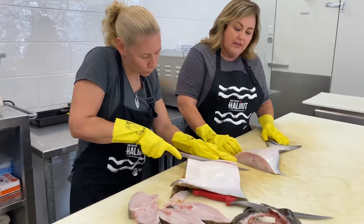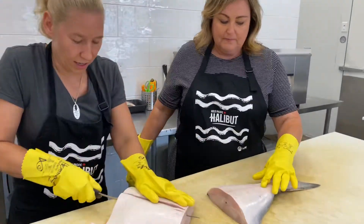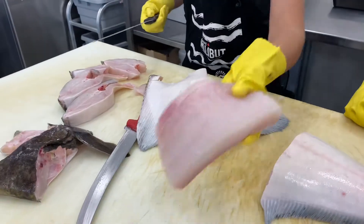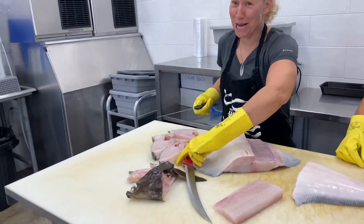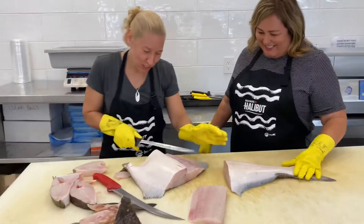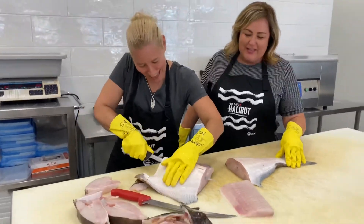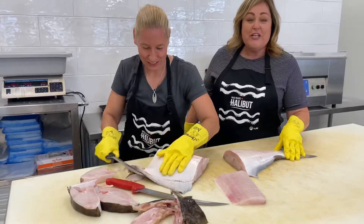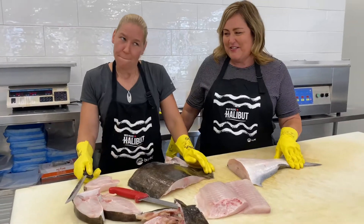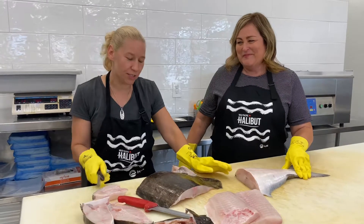You're cutting right along the spine — there's actually a line, so it's just cut by numbers. How long have you been cutting fish, Heather? Probably in the low thirties — years. She's cut up a lot of halibut. Here at One Fish Two Fish they have a huge halibut sale once a year and literally Heather sells eight to ten thousand pounds each year for their sale. She can break down a halibut faster than anybody I've ever seen.